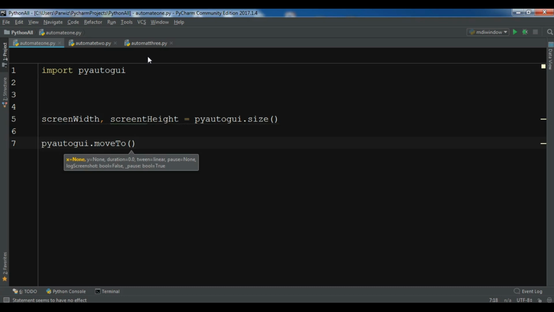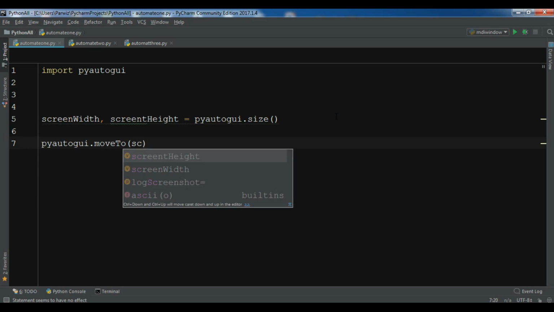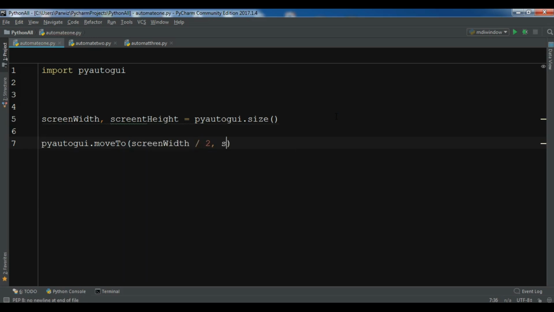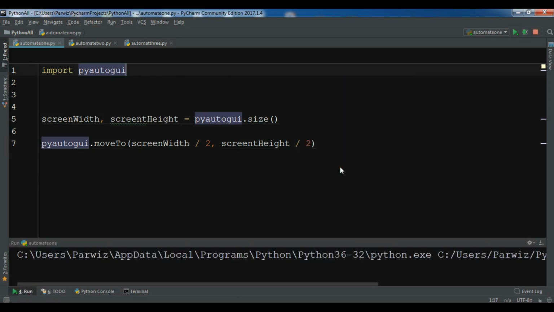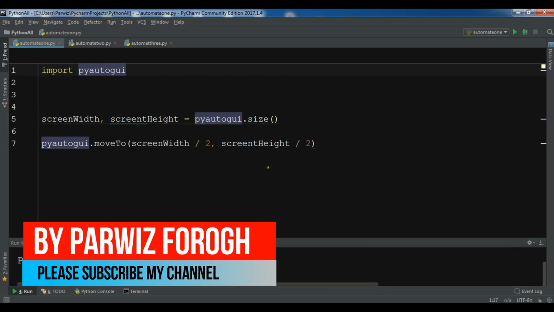This pyautogui.moveTo function will instantly move the mouse cursor to a specified position on the screen. Integer values for x and y coordinates make up the function's first and second arguments. You can also give a third argument for the duration, but in this example we are not going to use this. For example, let me give the screen width divided by 2. I want my cursor to go to the center position when I run this program. Let me run this from here, and you can see my mouse is right now in here. If I run this, you can see that my mouse goes to the center.